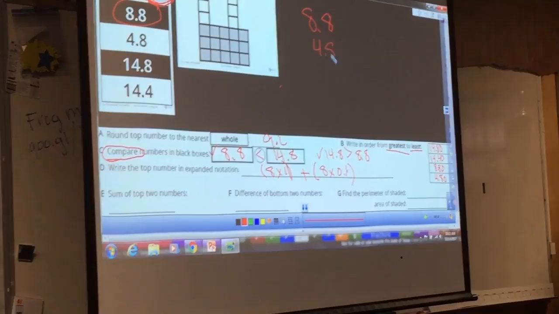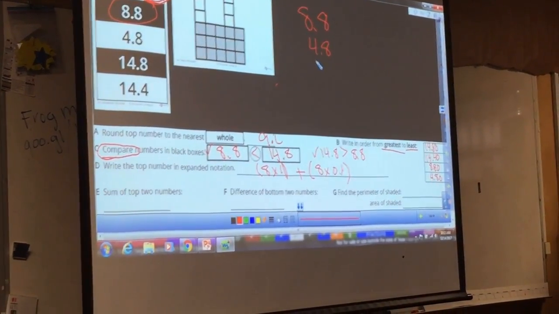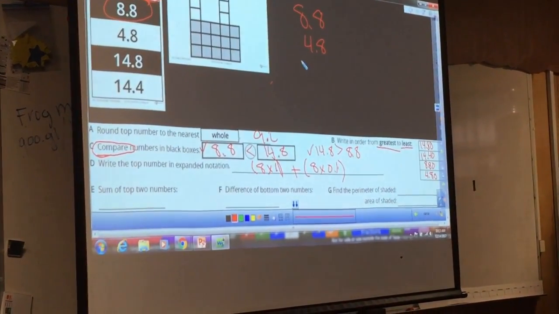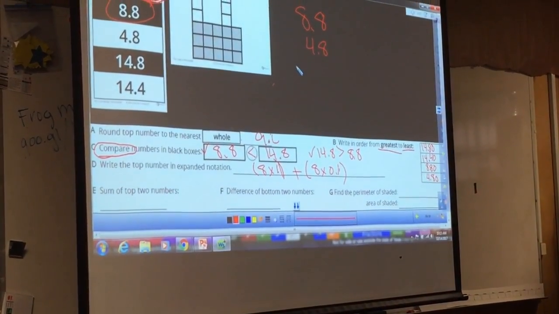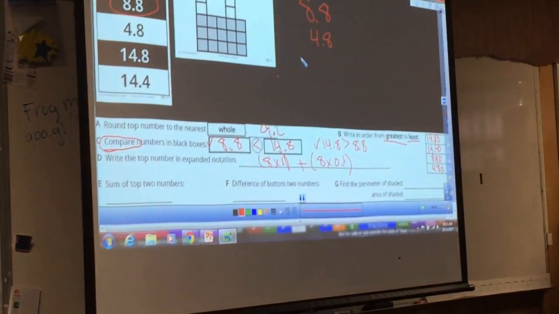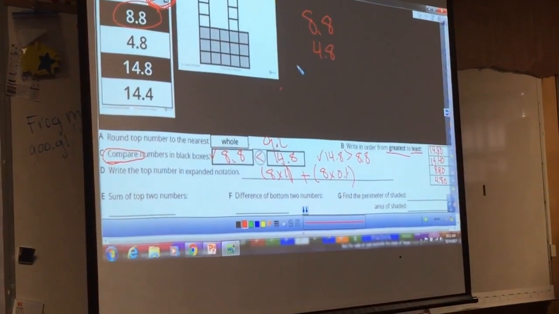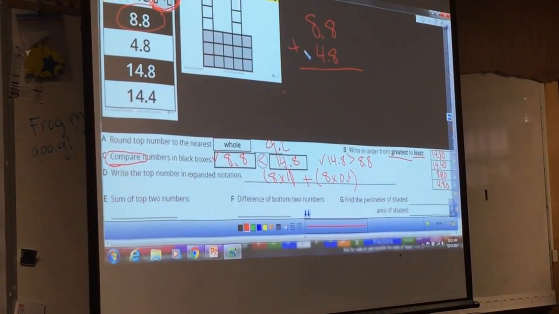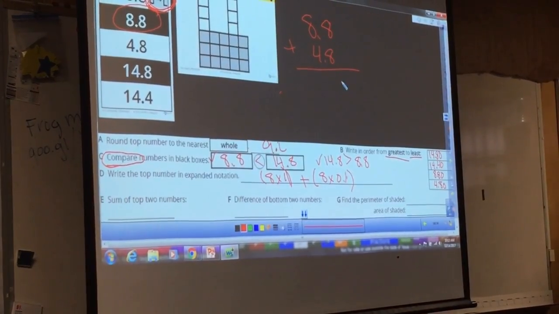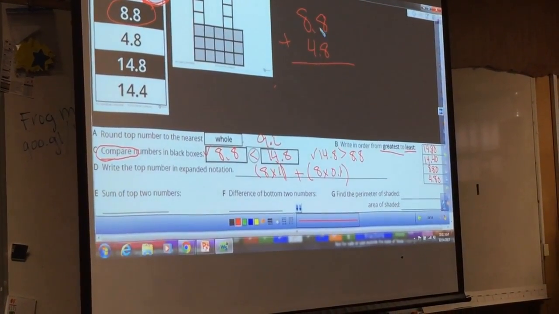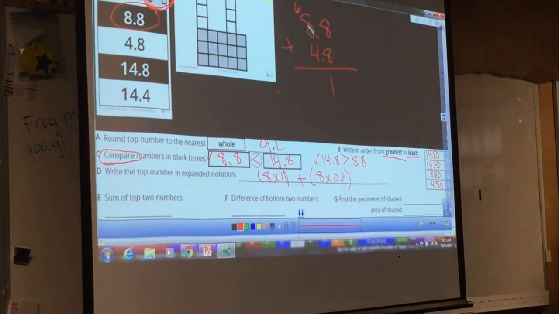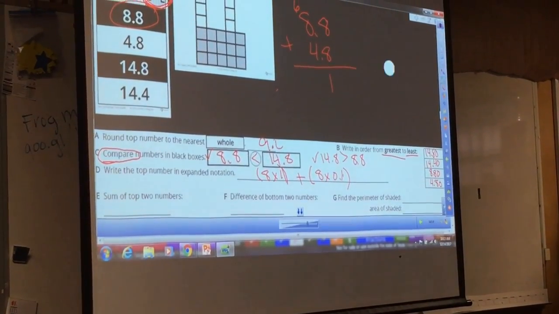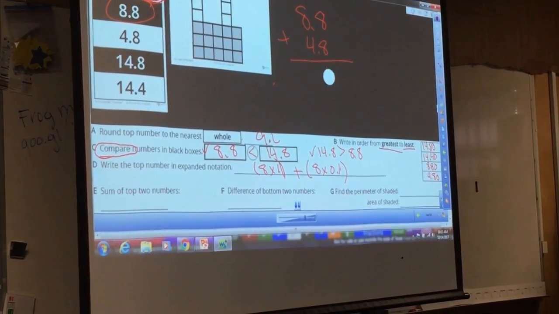Good. And whenever I add, do I have to line them up, or can they just be written any way? When I add numbers, Alex, do I line them up or can they be written any way? By the decimal. Okay? Isaac, tell me how I start my addition problem. Add 8 and 8. 8 and 8, everybody is? 16. Do I write it like this? No. I see that a lot. That's 61. How do I know that's 61?